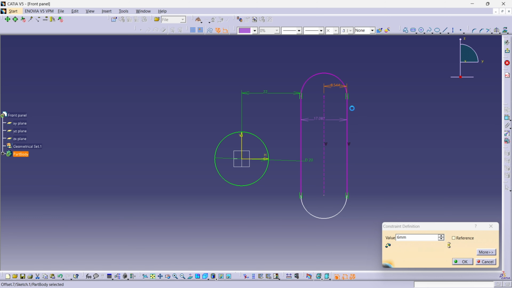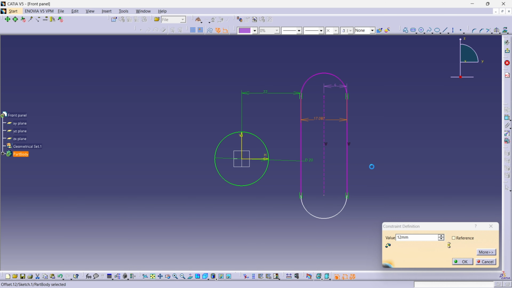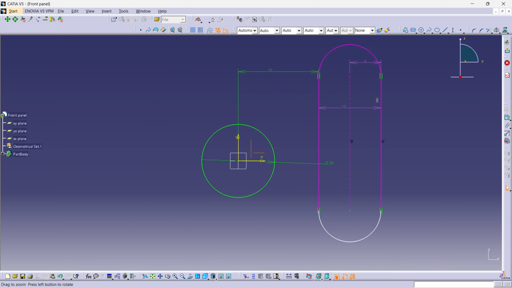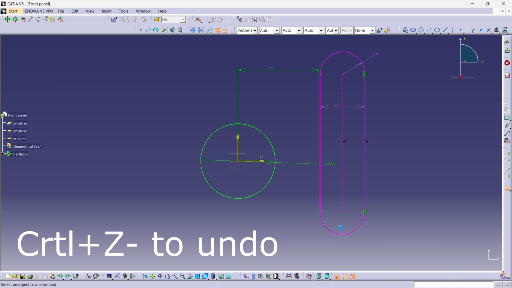R6 is 12, and why do we need to delete something from here? Should be this one. Yep, this is 12 and it should be 6, which is by default, so we won't take this as an extra constraint. We just go for Control Z.